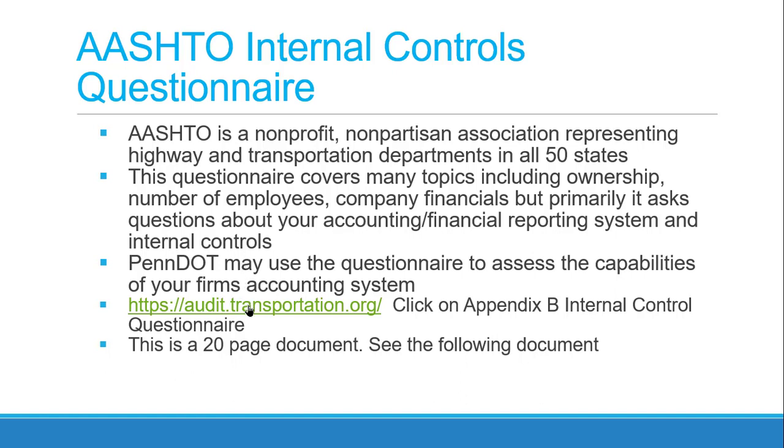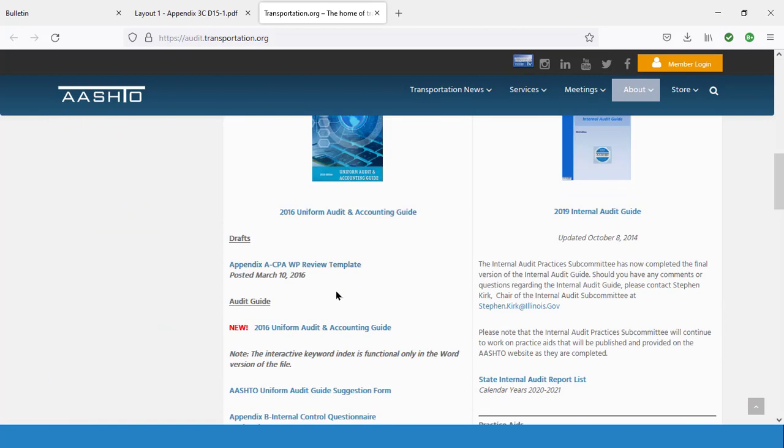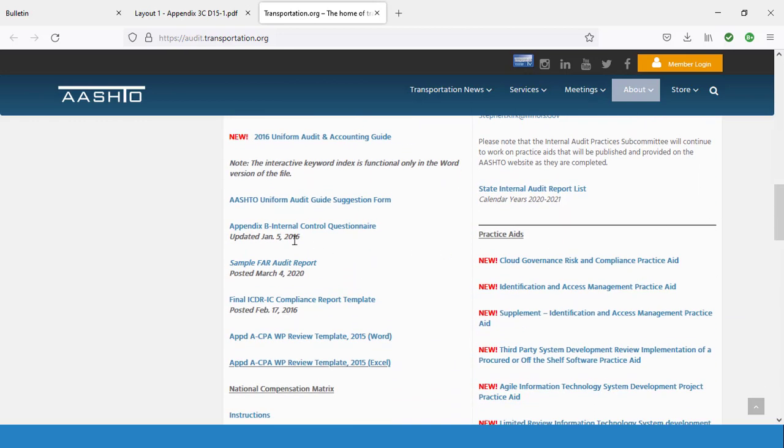If I click on this document, it will take us back to the AASHTO homepage and will tell you exactly what that document looks like. So this is, again, the AASHTO homepage, and you will scroll down on this web page and look for the link to the internal controls questionnaire.